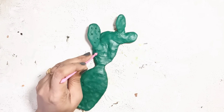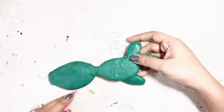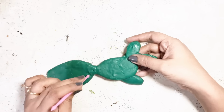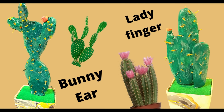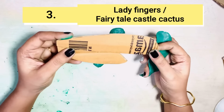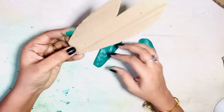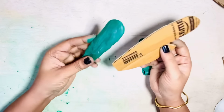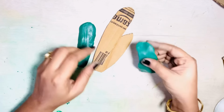Now I'm making pores on both the sides of this cactus and I'll keep it aside while I make the third kind of cactus. In order to make a replica of ladyfinger or fairy tale castle cactus, I have cut it out of cardboard like this to shape out a cluster of 2 stems and 1 separate stem as you can see, and then I will be covering it up with green polymer clay.